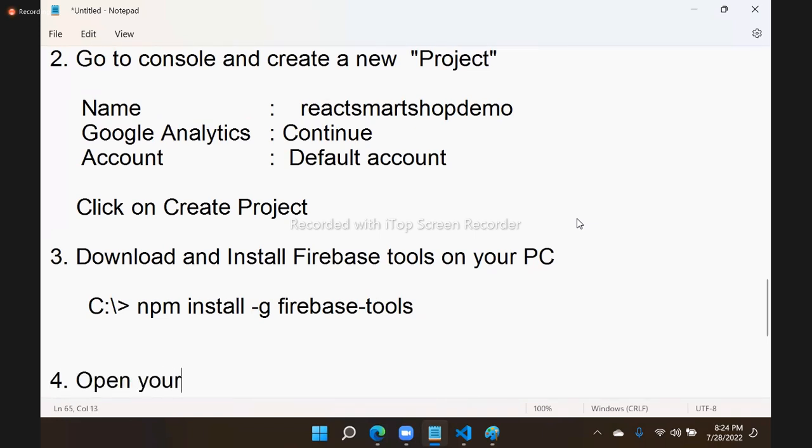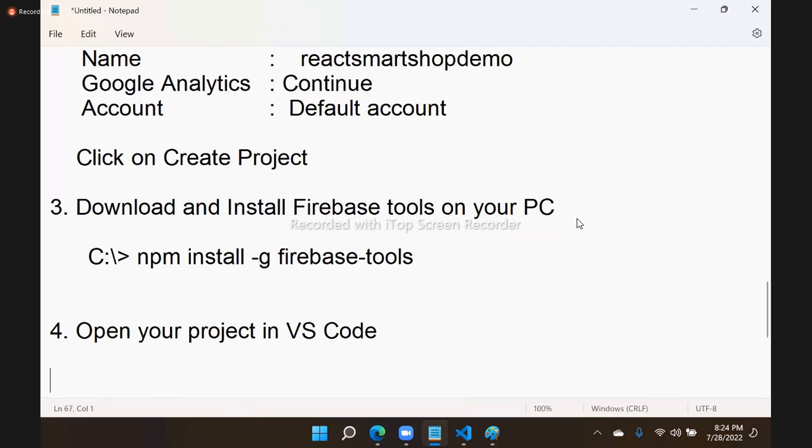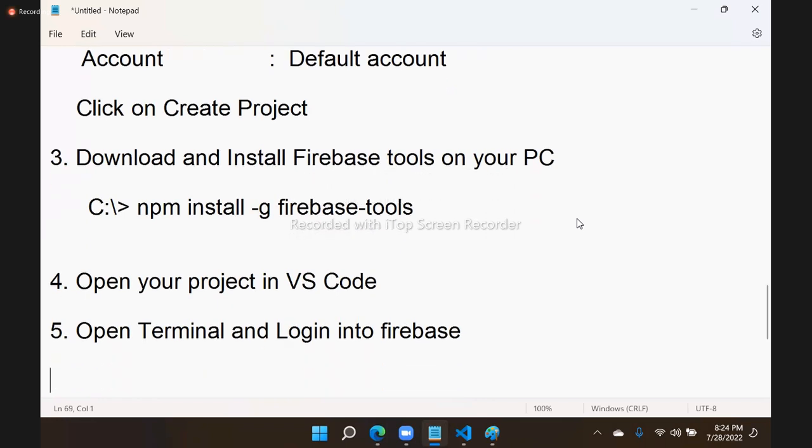after installing Firebase tools, open your project in VS Code. Then you have to open the terminal and log in to Firebase. For that, you have to run firebase login.